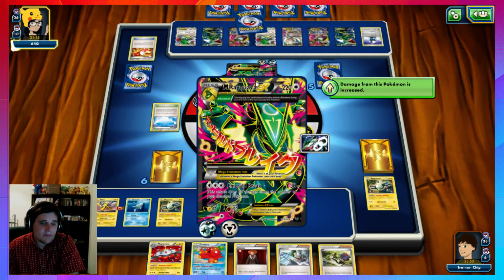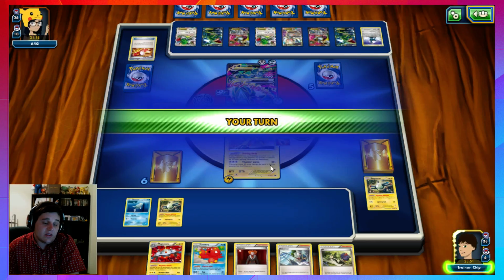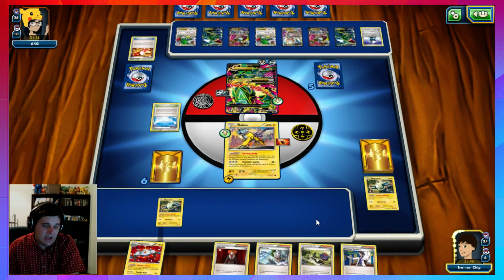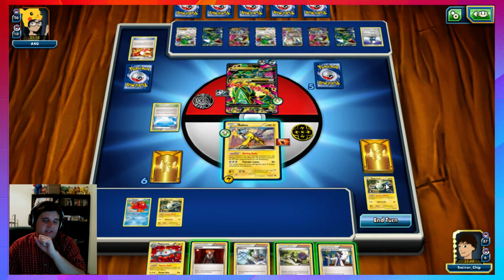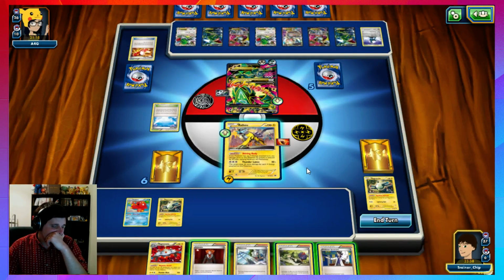So obviously, we hit for weakness here, which means we can get 2 more energies and take a knockout. But of course, we need to get a Magnezone in play to do that. I really don't want to discard all these resources, but I really need to draw a bunch of stuff. Oh, it's such a tough call, guys. So tough.